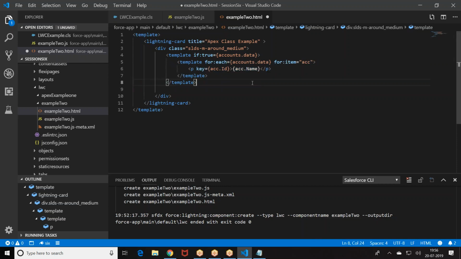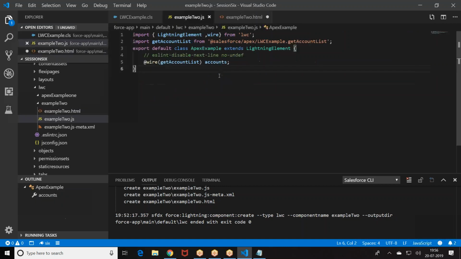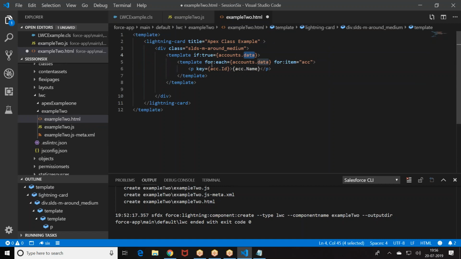Template for:each accounts.data, item. Whatever accounts I have taken, this accounts.data. For each accounts.data, for each item, acc. So we are taking acc.id, acc.name.